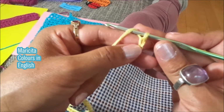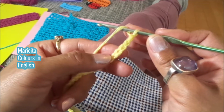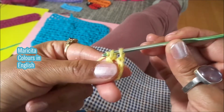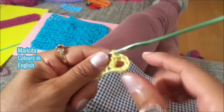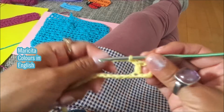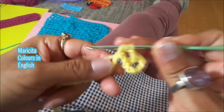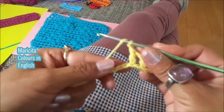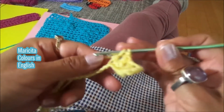Now I will insert into the sixth chain. I will make one double crochet. The chains of the beginning are like the first double crochet and one chain of separation. Now, one chain of separation. And I will skip one stitch and into the next I will make one double crochet. One chain of separation and one double crochet. We must skip and into the next we make the double crochet.